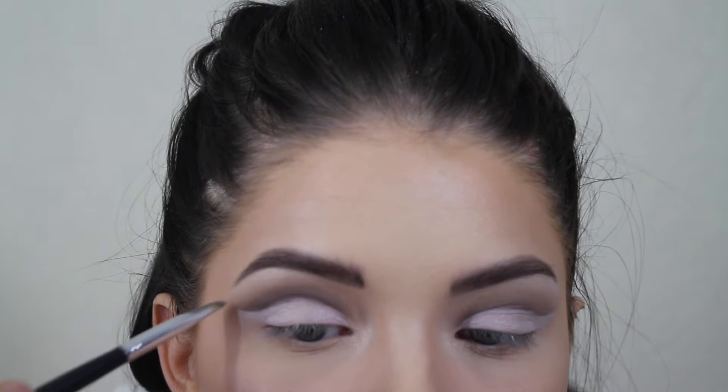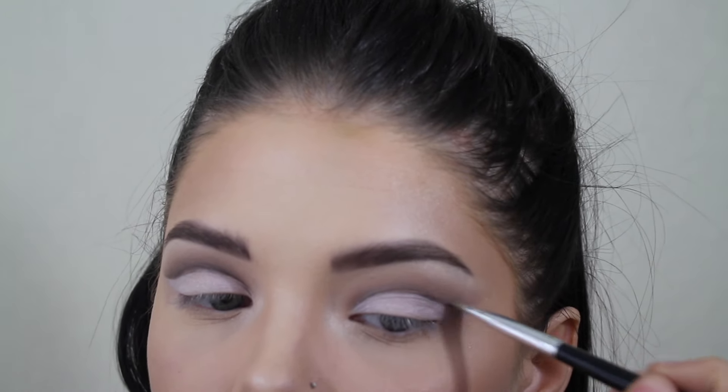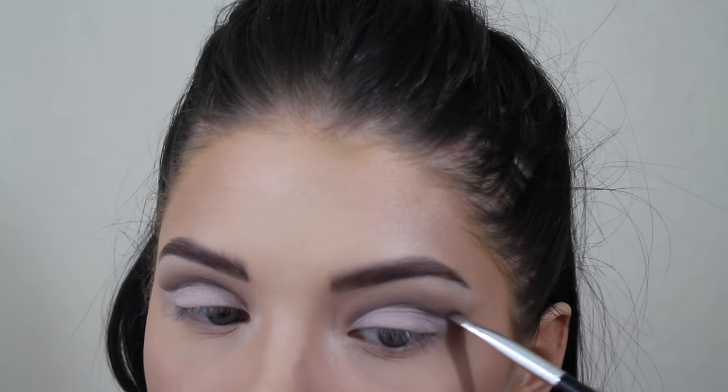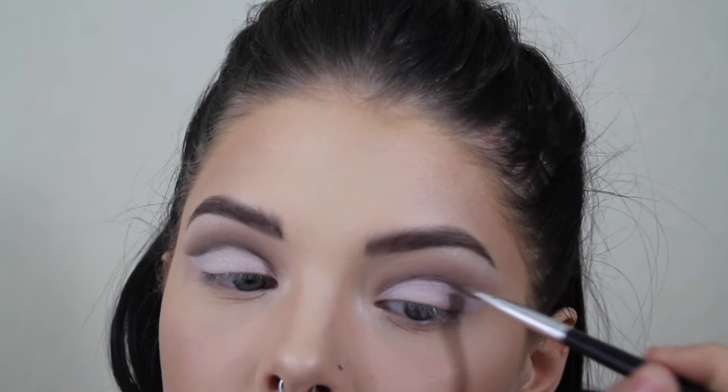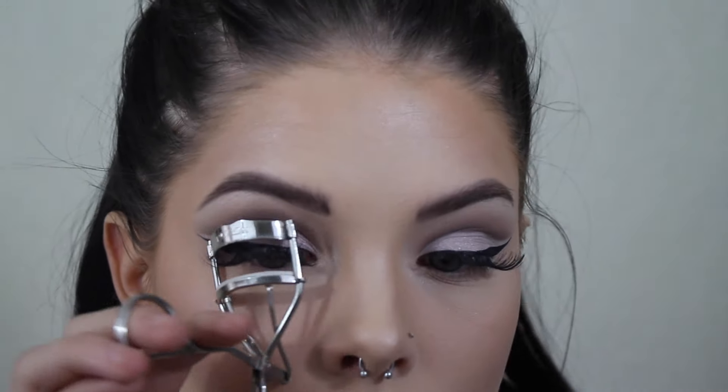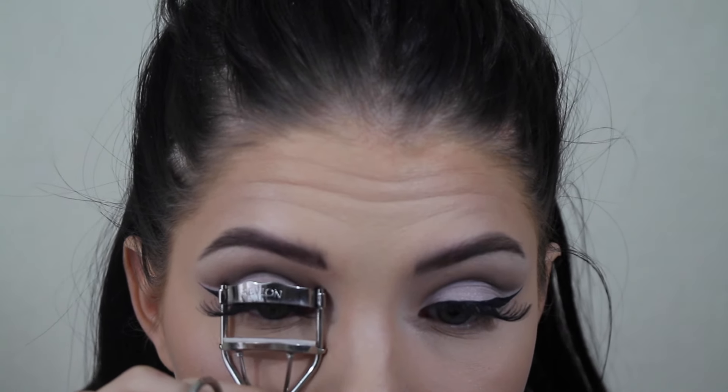If you see how I'm holding my brush when I do this, I actually kind of flip the color up into my crease so that I can blend it as well as cut it. Then I applied some liner and lashes, and now I'm just curling my lashes so that they blend in with my real lashes. Then I applied some L'Oreal Telescopic Mascara on top just to blend them in further.